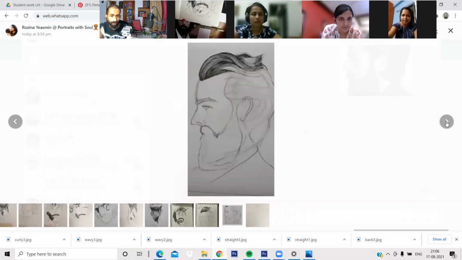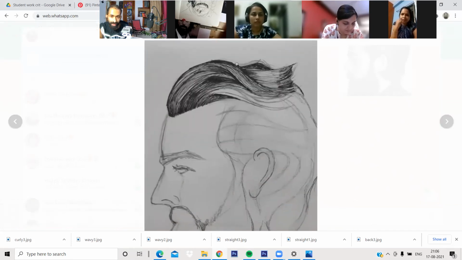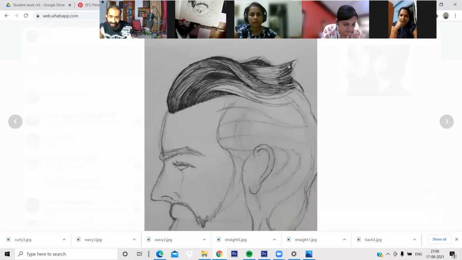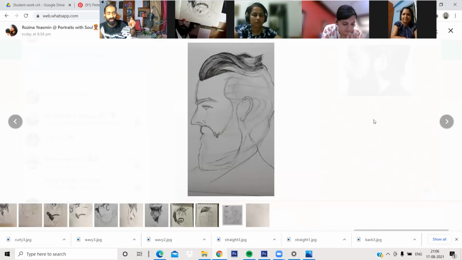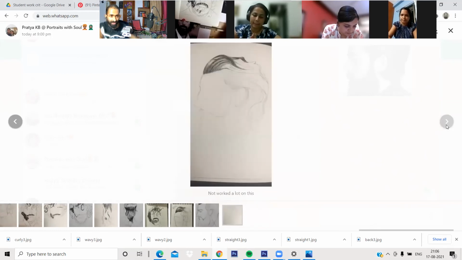This is much better done. Much better done. Even here, notice dark, light. Why don't we blend it out? Get it? Just as you use 3 different pens, for the darker region use 1 pen, for the mid region use another pen, for the lighter region use another pen, and then blend out the darker region into the mid regions.